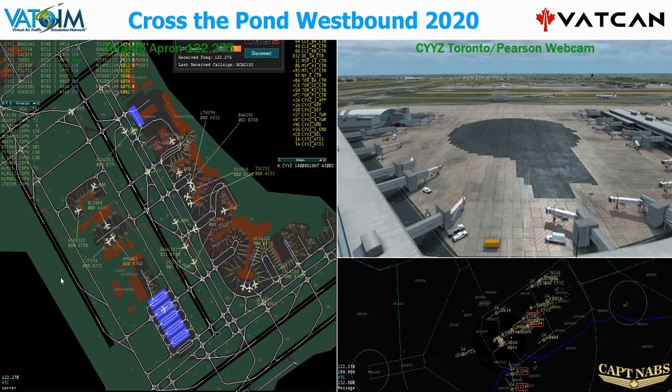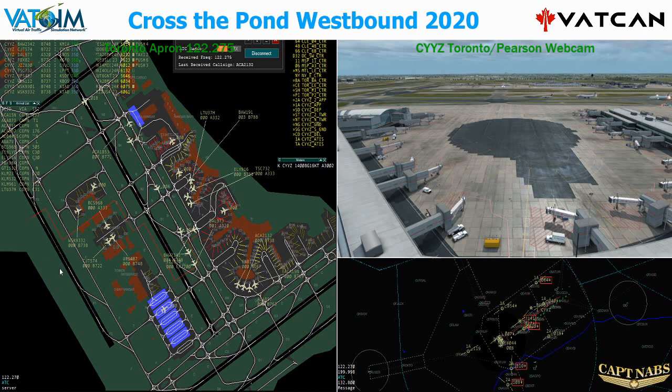Good afternoon, this is Air Canada 2132, ready for push and start. We are stand 175, and we have information Kilo. Air Canada 2132, 175. Okay, let's see here. And you're going off of 24 right. So I tell you what, push back with tail to the west and call me ready for taxi. Roger, tail to the west, Air Canada 2132. And Air Canada 2132, did you get a confirmation code at the end of your PDC to read back? That's affirmative, sir. Can you read me back that code for me? 604 Alpha. 604 Alpha, thank you very much. Your readback is correct. Call me this frequency when you're ready for taxi. Will do, Air Canada 2132.